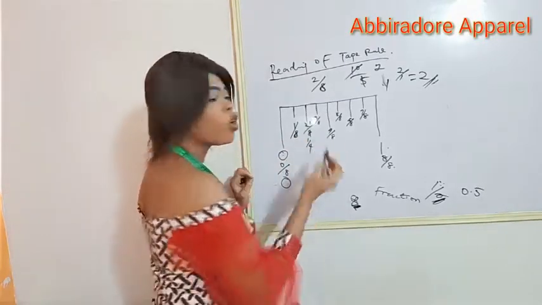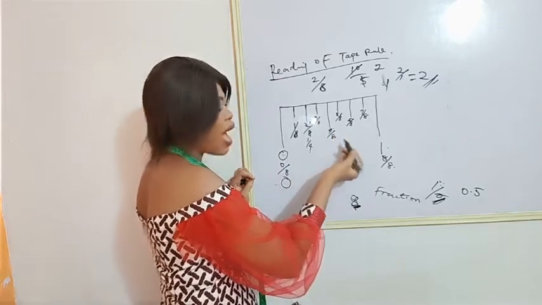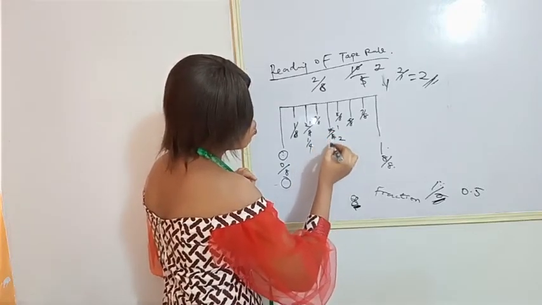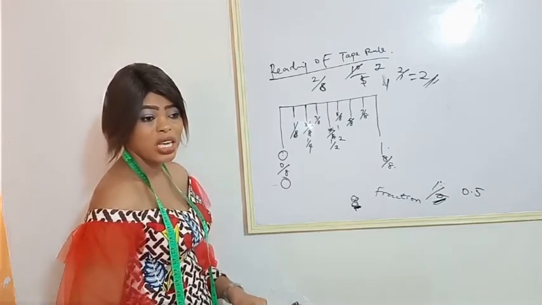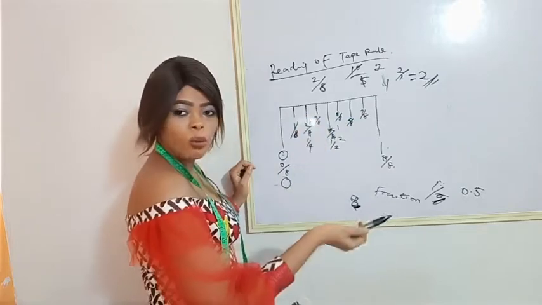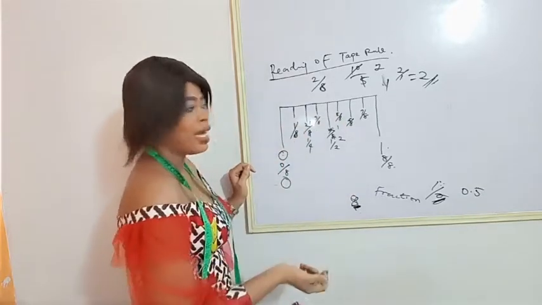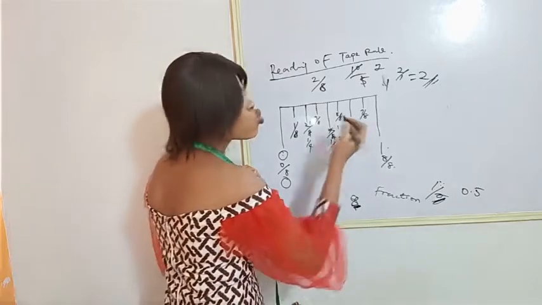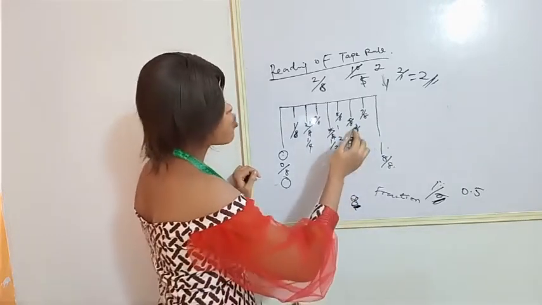Please watch this video — it is very important if you want to start fashion design. The next one is 5 over 8. The numerator is odd and the denominator is even, so it cannot be divided — we leave it as 5 over 8. The next one is 6 over 8. Something is common between these two numbers — that is 2. Two can divide 6 to give 3, and 2 can divide 8 to give 4. So 6 over 8 simplifies to 3 over 4.